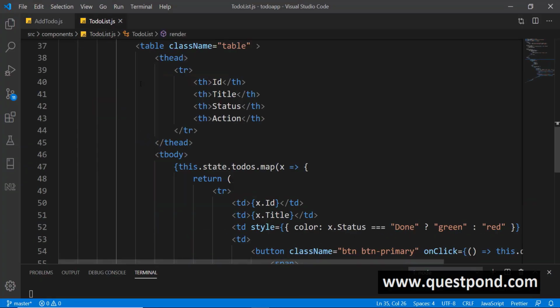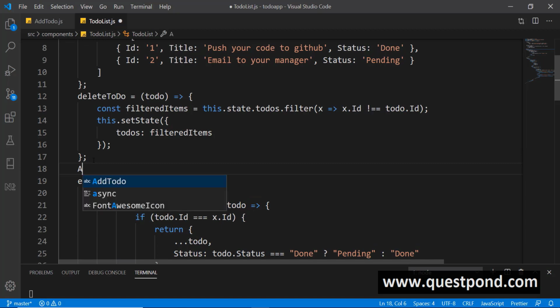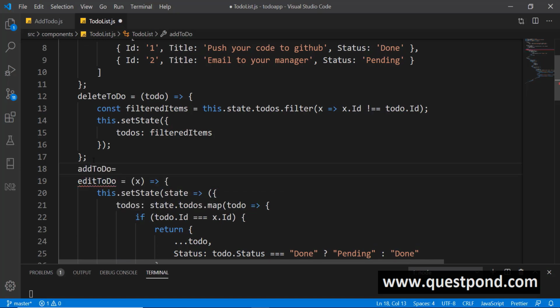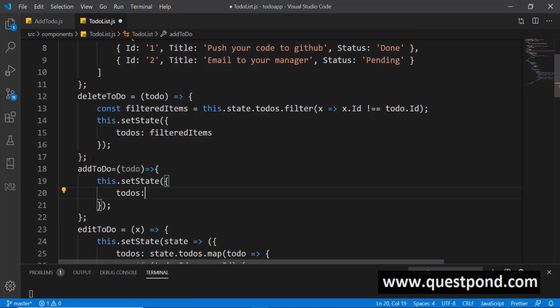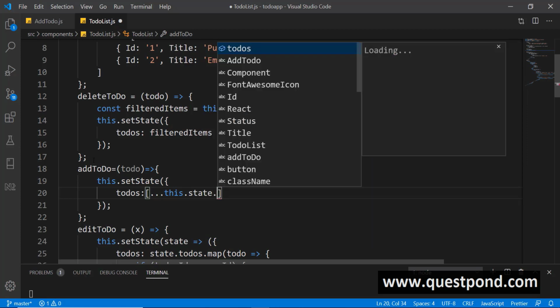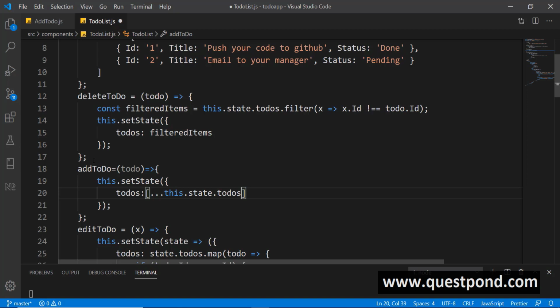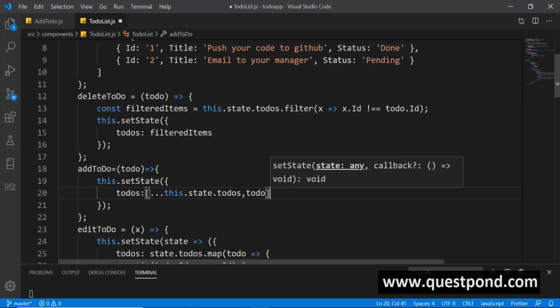So now on our TodoList component, right after that deleteTodo method, I'll be having an addTodo method. So here I'll say addTodo, and again as with other functions, it will take todo as a parameter. And what we have to do is add this new todo to our existing list. So inside this addTodo method, I'll be using this.setState, and inside that setState method, I'll be using that todos array, and I'll be using that spread operator. So I'll use this.state.todos. So whatever the values inside your todos, keep it intact, and now also merge this new todo. So that is the todo we pass from a child component.